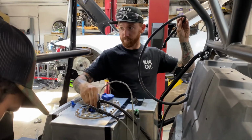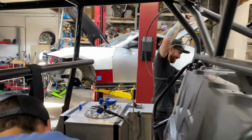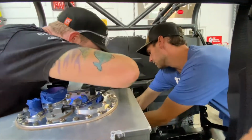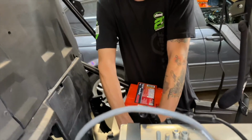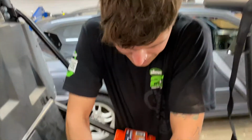Plug in the bathroom sanitary. That was solid. Still got it. Oh, still got it, dude. Look out. Hang on, you got, yeah. They need to come down. Yeah. Right. Oh, there it goes.